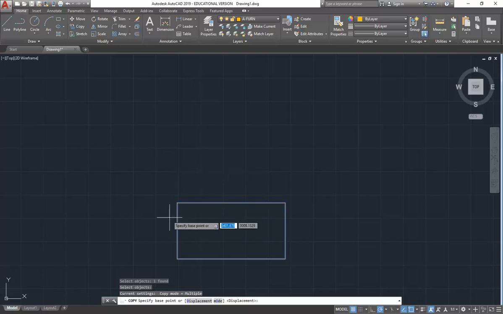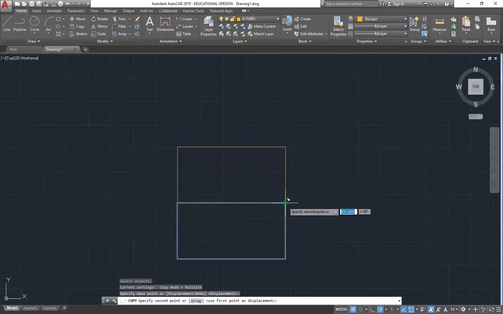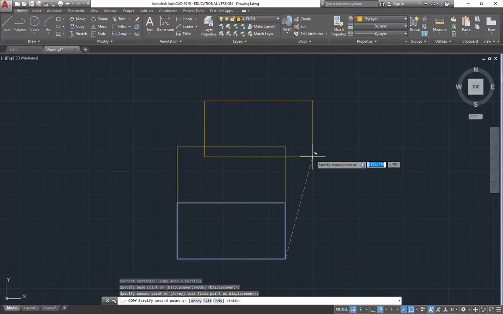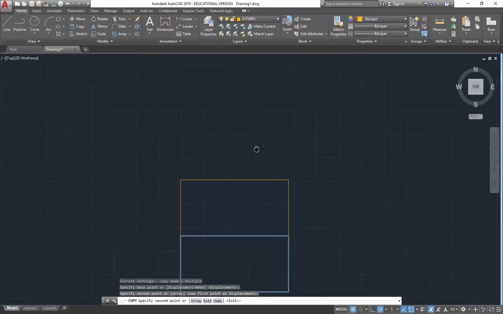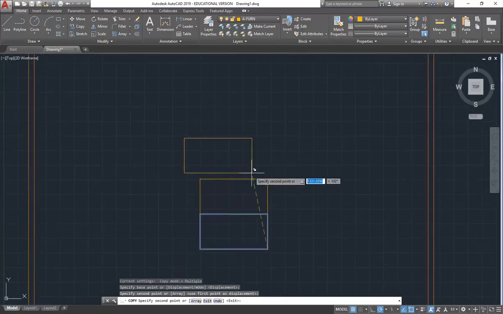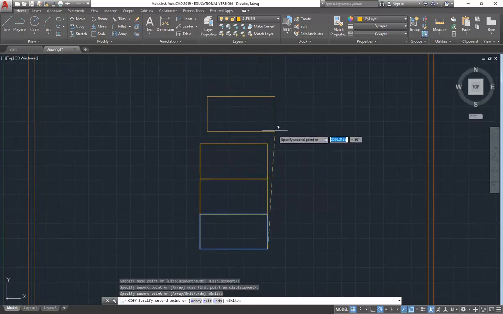And so then you'll see with copy it'll always ask you for a base point in AutoCAD. In this case I want it to go up, so I'm going to pick it up on the bottom corner. Either bottom left or bottom right, doesn't matter. Because then I can bring it up and snap to the corner above. Complete. Now the great thing with AutoCAD is it always is set to keep copying if you want it to. So I don't need to choose copy again, I can just keep clicking new points and snap onto each of those corners.